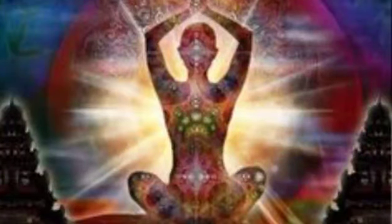Then on your next in-breath, you're going to squeeze your buttock muscles as tightly as you can. Squeeze, hold it. And as you exhale, release slowly. Just feel your sit bones melt down into your chair.